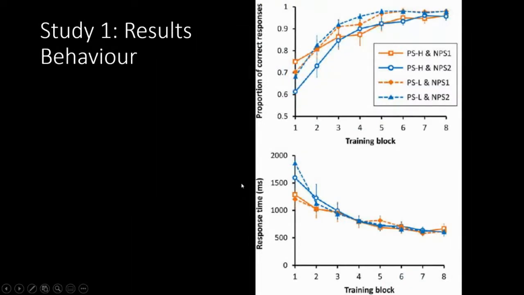And so we have here all 4 types of trials. And you can see in the response that the participants learn all the associations. This is accuracy. They get really good at that. And response time goes down, but we don't have here any significant result, just the effect of training.